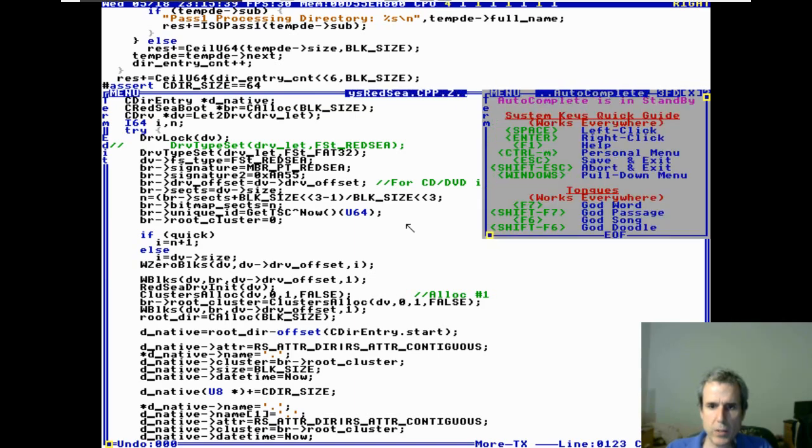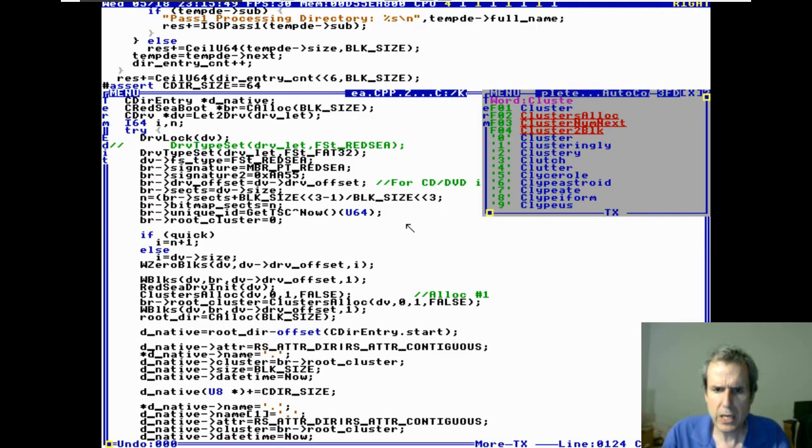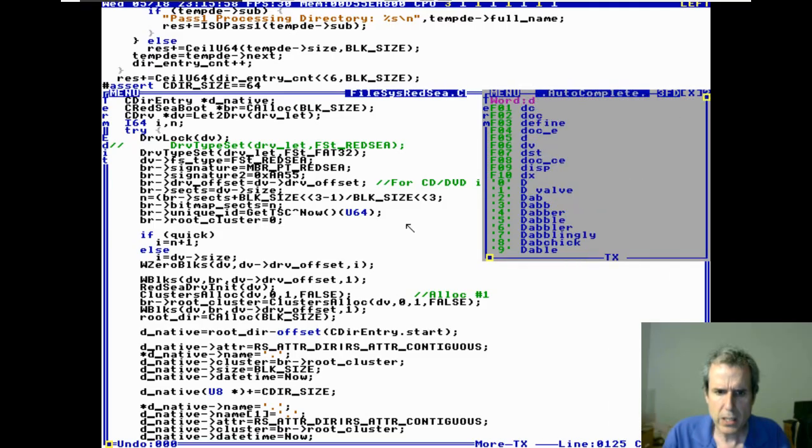Cluster allocate. We allocate one. We allocate two. We write the boot record. We write the boot record.